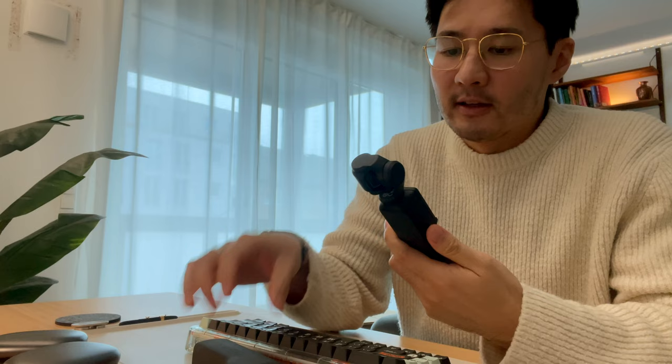Before the video ends, I wanted to show you the new camera that I got. It's called the DJI Pocket 3, and it's basically meant for travel, but I was looking for a camera that is very compact, very small, where you don't have to worry too much about camera setup, what type of lenses you need, what type of camera you need. So I found this small camera.